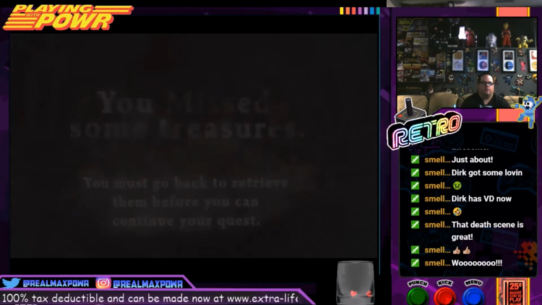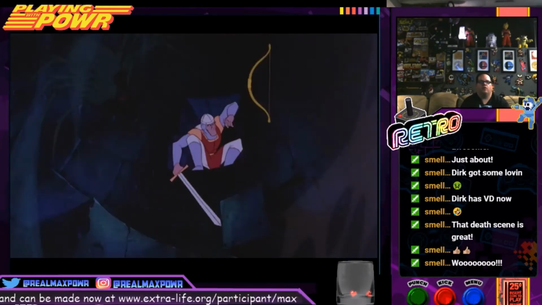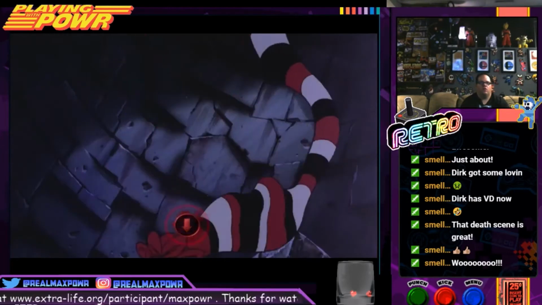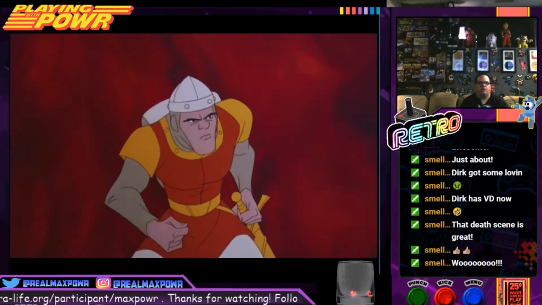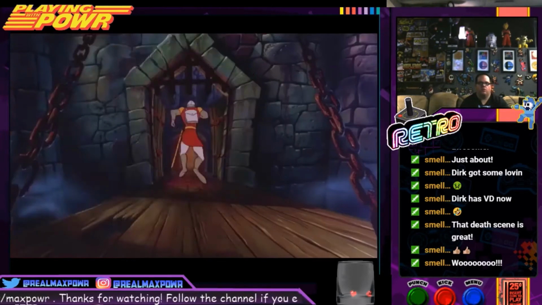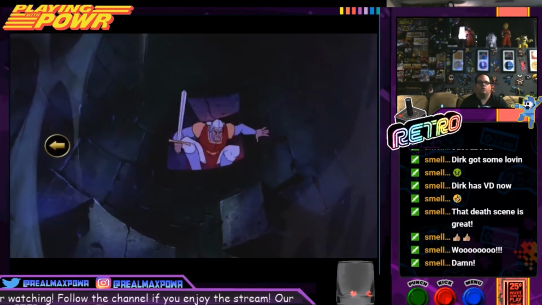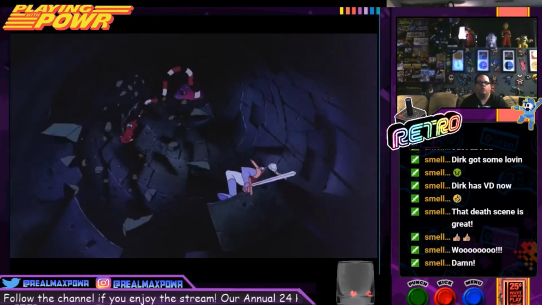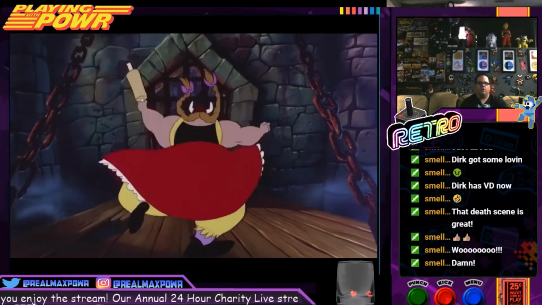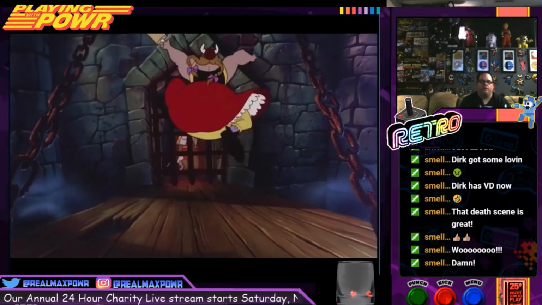What? Oh, fuck right off. I better only have to repeat this one room. Oh, I missed the bow and arrow. I didn't realize you had to do that. It's nice that the game tells you. Make sure you grab treasures when you see them.